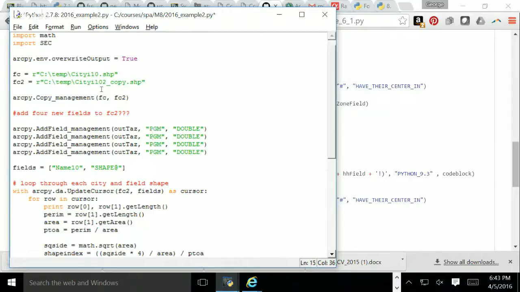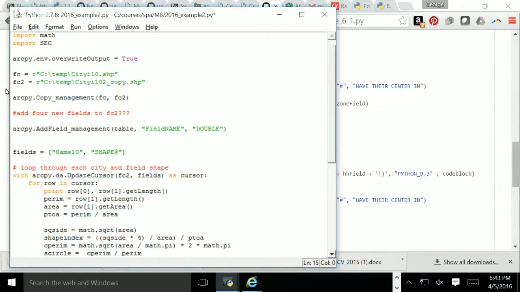But this is the field name. Here, I'll make this general. So this is where you're going to add the table, and this is the field name. Okay, and I'm going to comment this out too. So you're going to add 4 fields.